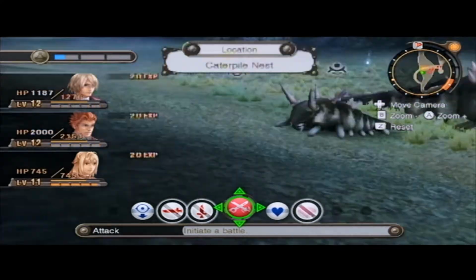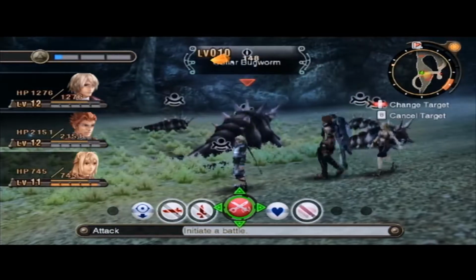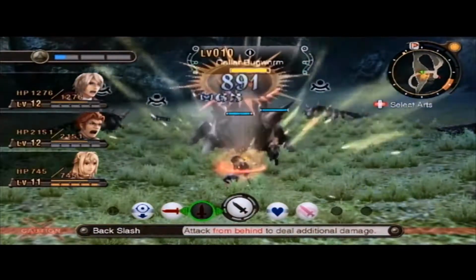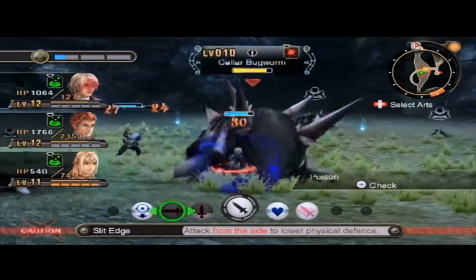Well, let me change. Okay, that actually scared me. Shulk is a bit stronger. Right here we have a Cellular Bugworm. You know what? Leroy! Poison, okay, I guess it's a good thing I put some poison defense on.